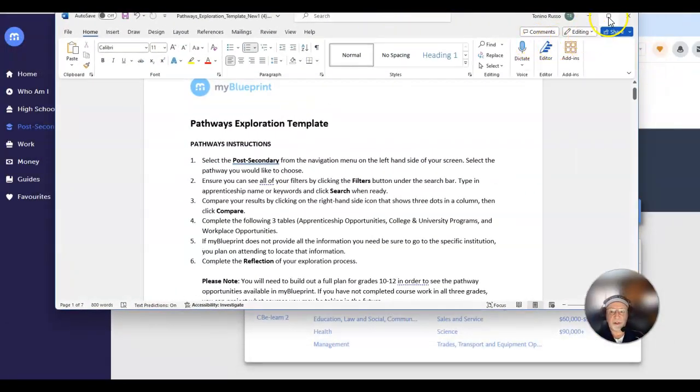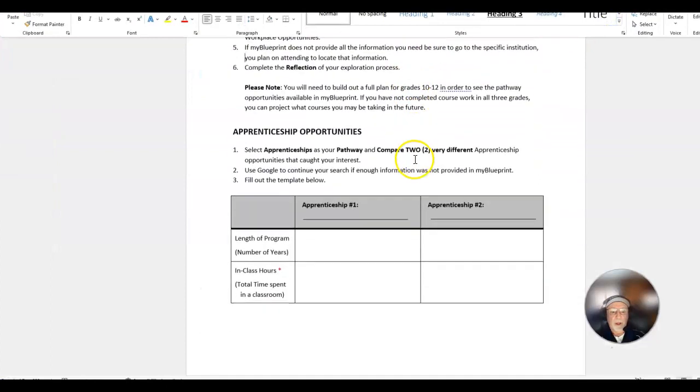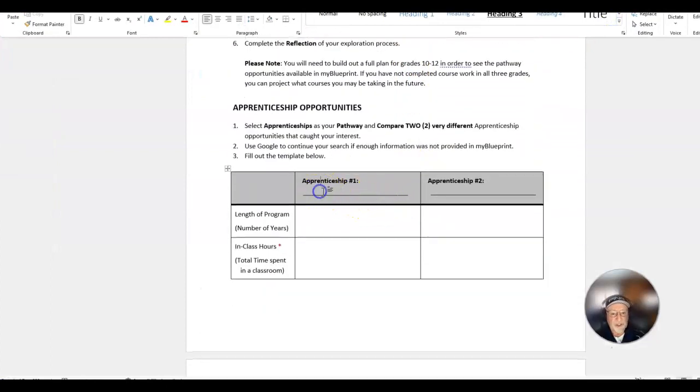And here's the template. Here, and you must do this. Some people don't do it, which is like, heavy sigh. You must indicate which apprenticeship you're going to be talking about, and the apprenticeship opportunities. So you'll key in 1 here, and then you'll key in your second one there, and then this is probably the only place in our course where I'm going to say, no, I'm not going to fuss if you copy and paste information from My Blueprint. Or if you need to, you can go to the actual institution. Right?